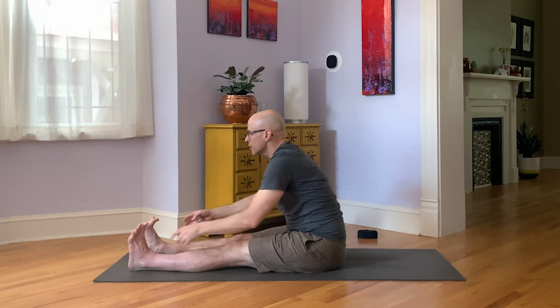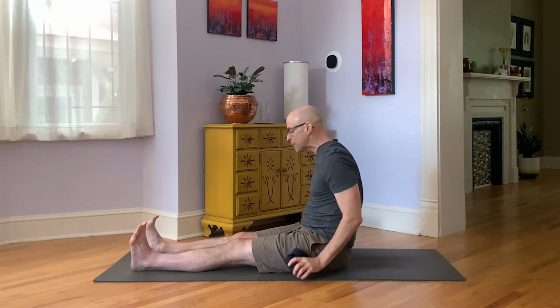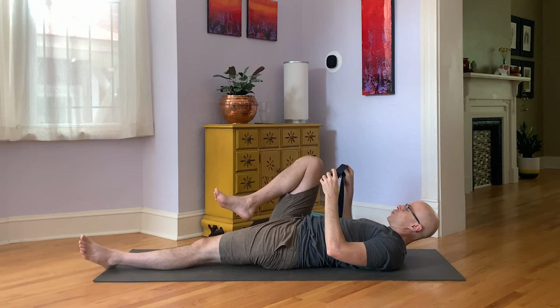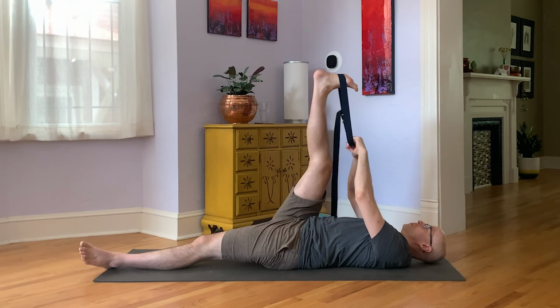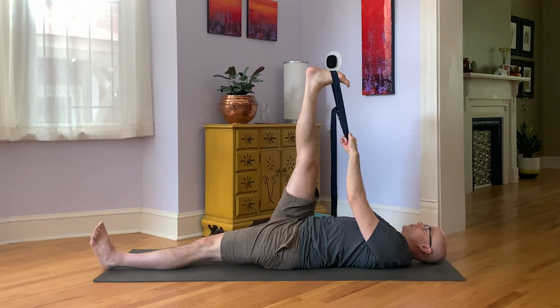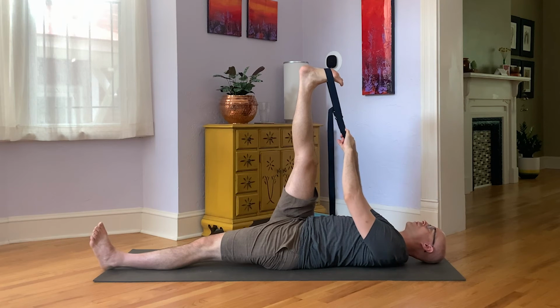Okay, great. And then you come up, lie on the back, grab your strap, and face up. We're going to take the strap around your right foot. This is Supta Pada 1. So strap around your right foot, right leg up in the air. All right, so yeah, back of leg stretch, calf stretch.